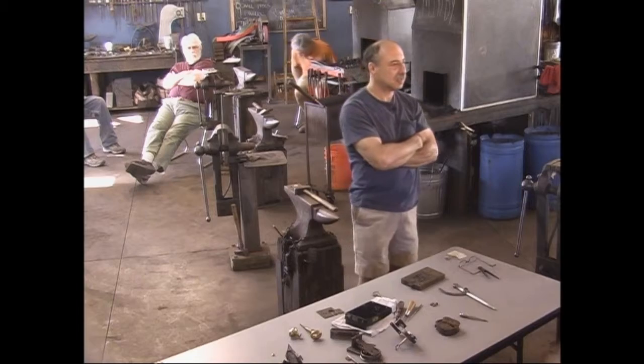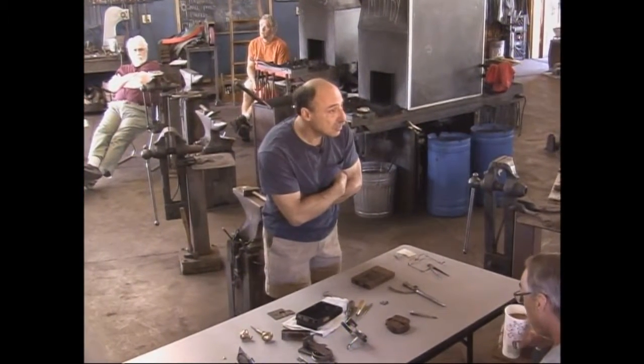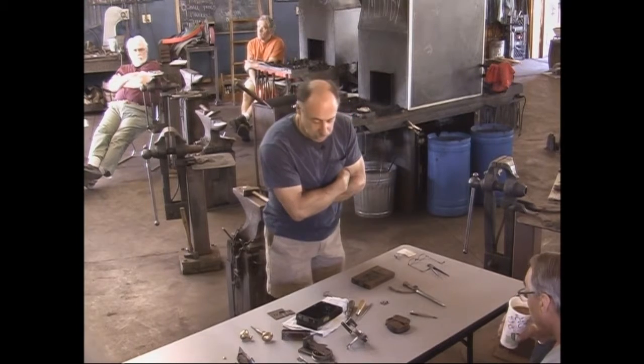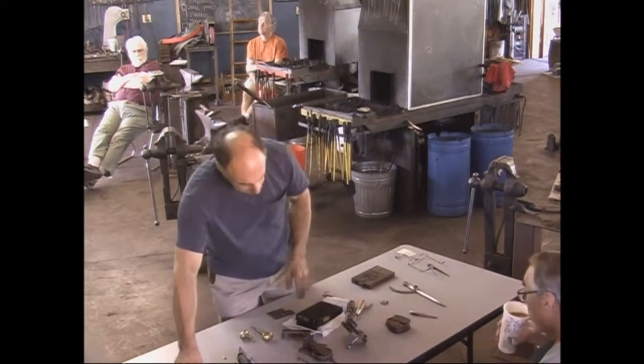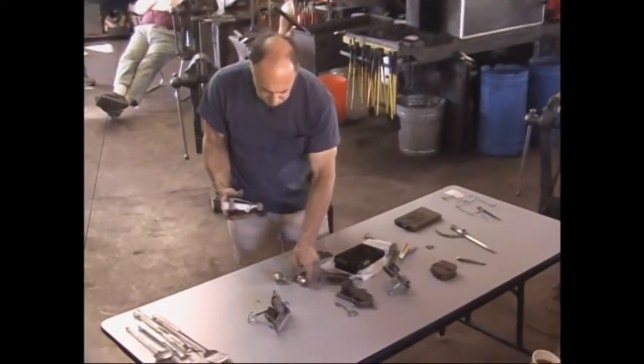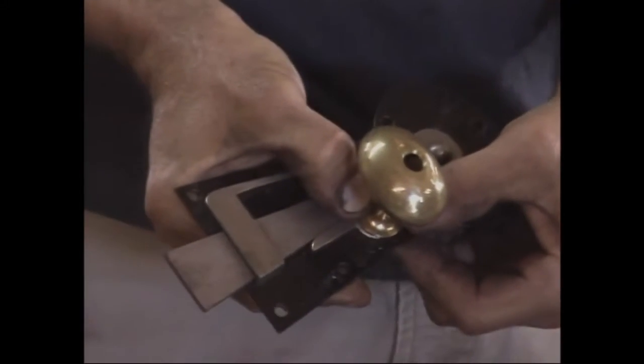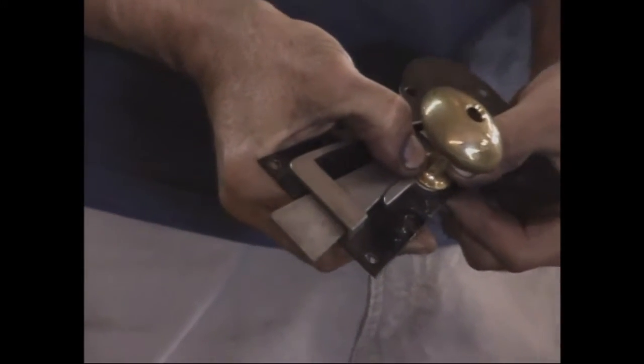A lot of those doors just have the latch and the knob. I'm sorry? Do a lot of those doors just have a knob and a latch, or everything locked? No, you could avoid the lock altogether. So here is a latch, which would have a knob. I haven't got the knob for this one, but this is just a latch, no lock.